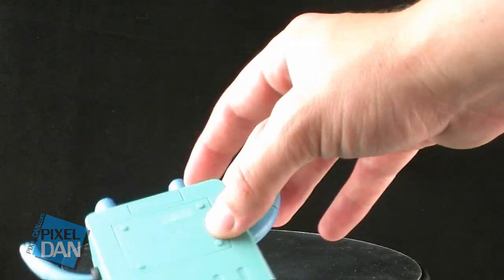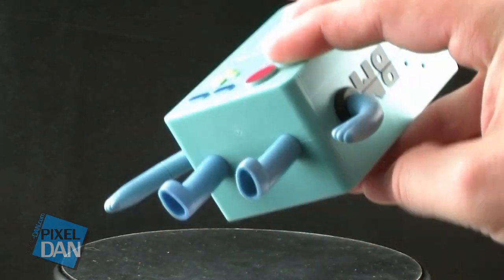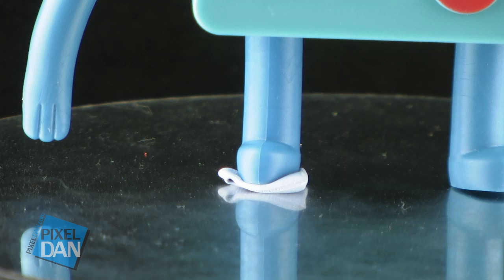Might work great for kids who are just planning to play with it, but collectors like myself who want to actually put this guy on a shelf, you're going to need to use sticky tack or something like I did here to get him to stand up.